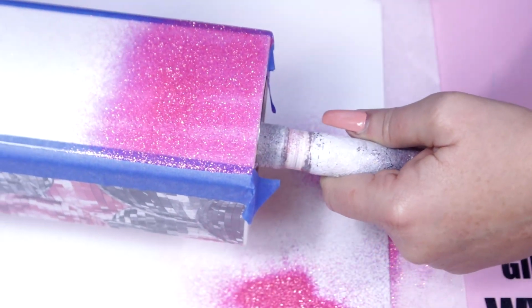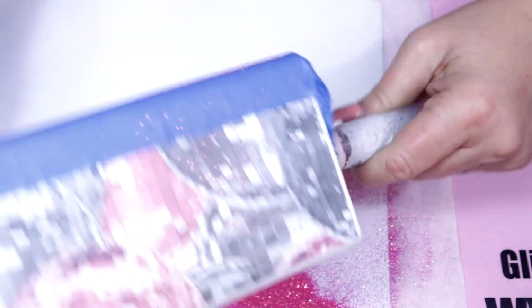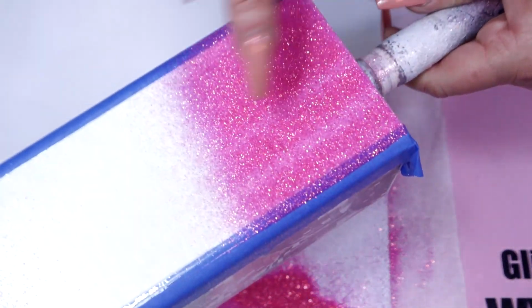Okay, here's where you can see the lines that I was talking about earlier. So when using the resin and epoxy to apply your glitter, you really want to make sure you rub really well into those grooves so that this doesn't happen.